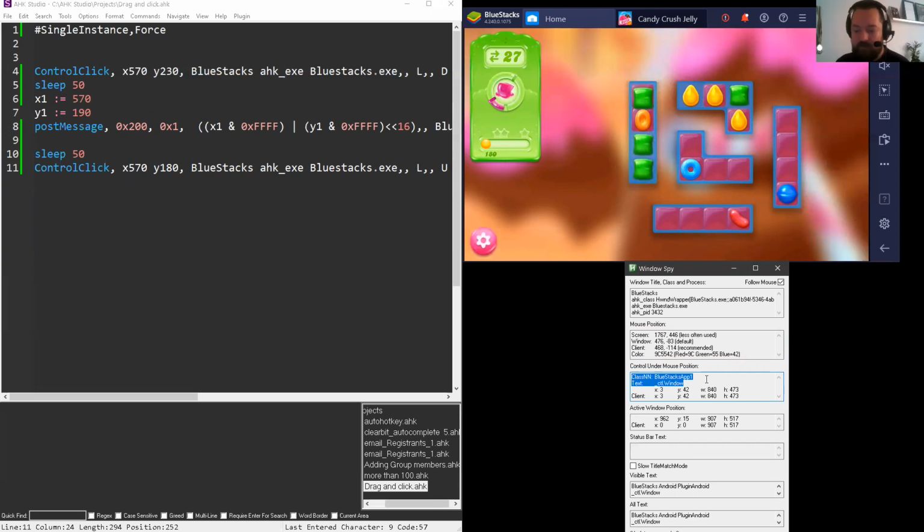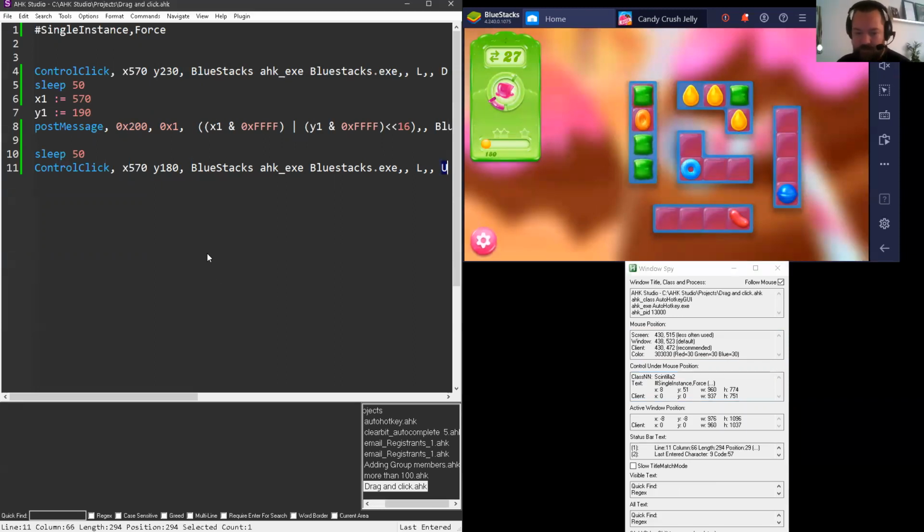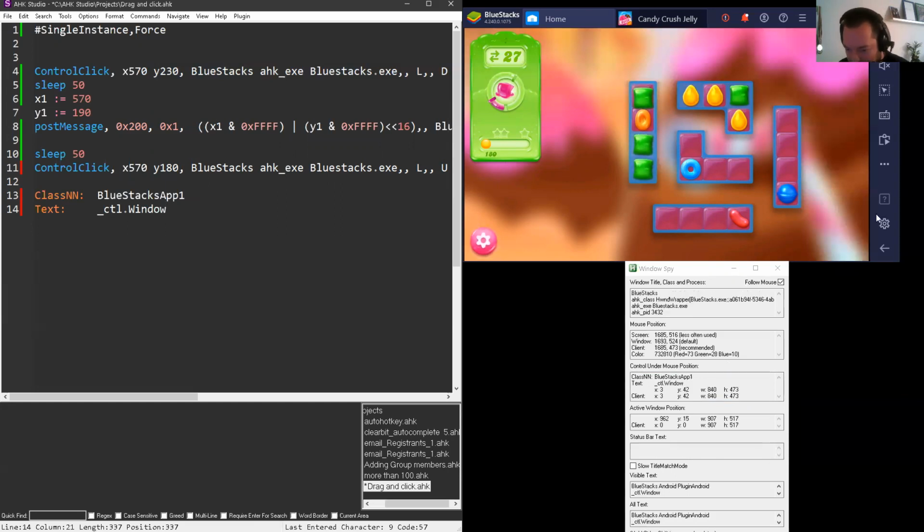And if I copy in the information over here, to me the class NN, BlueStacks App 1, should be something I can use as the control to interact with.